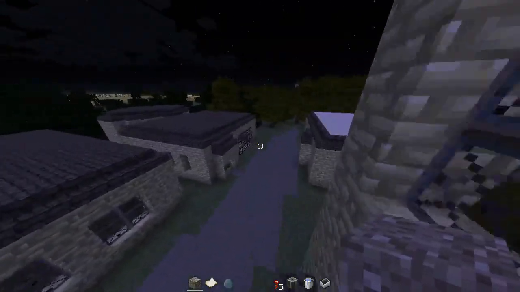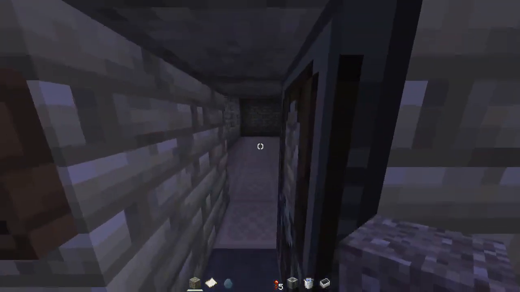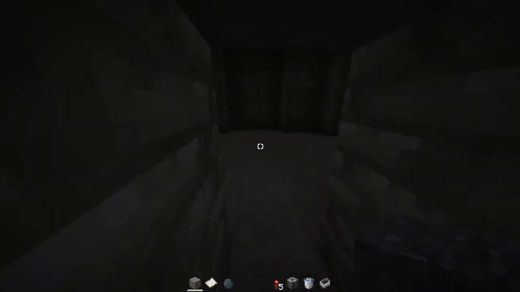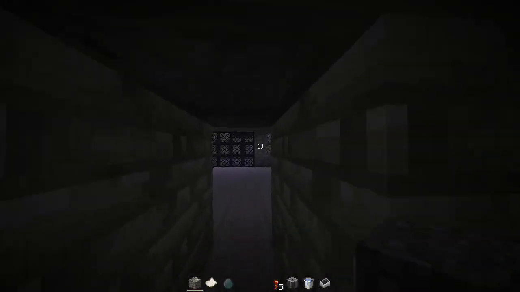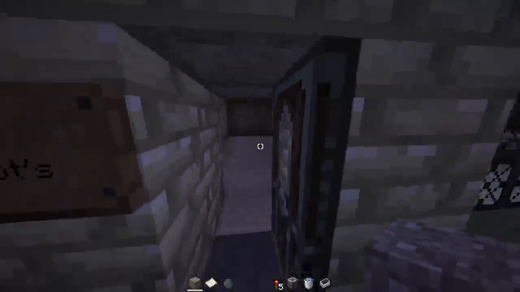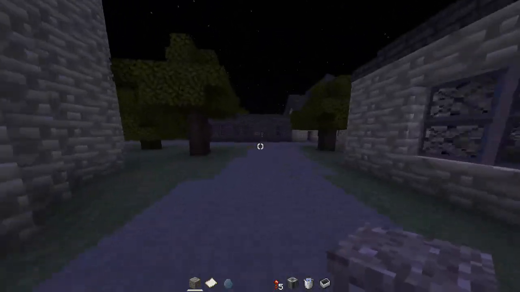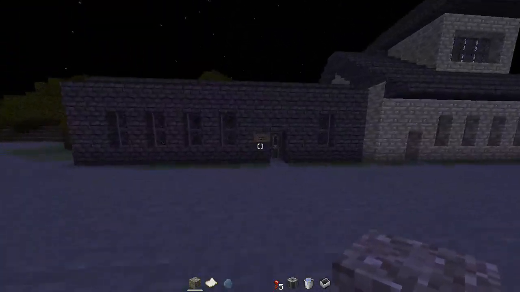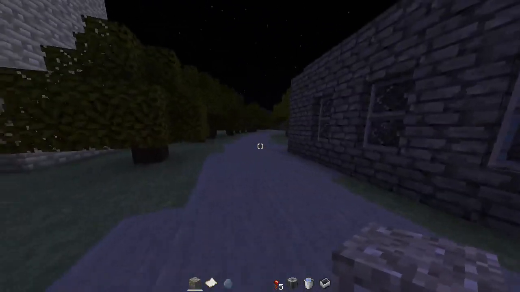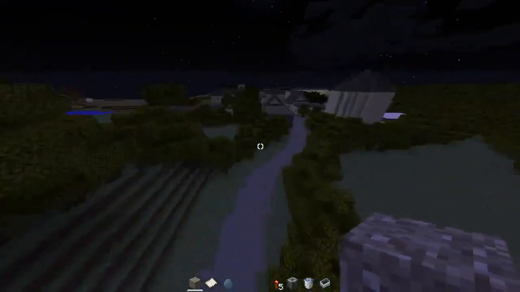These buildings got signposts. Ooh, we got one more signpost over here. This is Madame Pudfoot's. What was this supposed to be? I have no idea, but it had a nice carpet. Got another sign over here. Let's see what we had. Dervish and Banges. Again, I can't remember what that was. I also had rebuilt the.